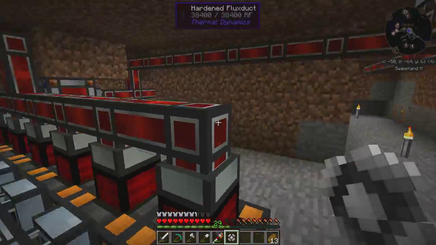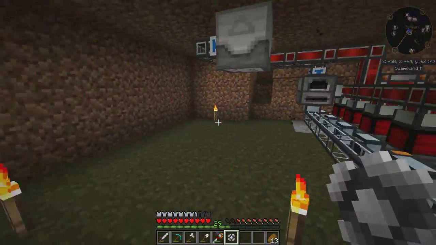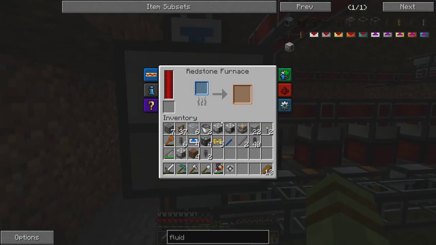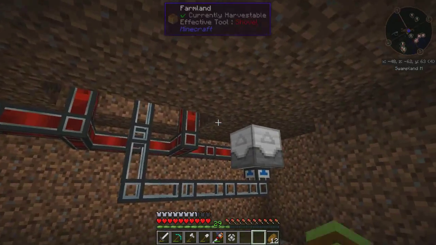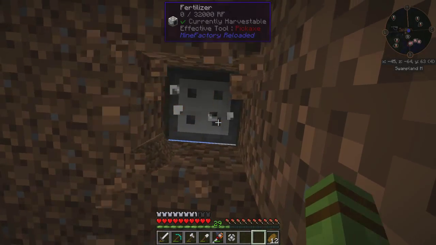Where'd you go, man? Oh, there was one in here. I don't know where he went. But we could have put him back with a safari ball. I made one of these single-use safari balls. They just allow you to pick up mobs and move them. So yeah, this guy should be right here.